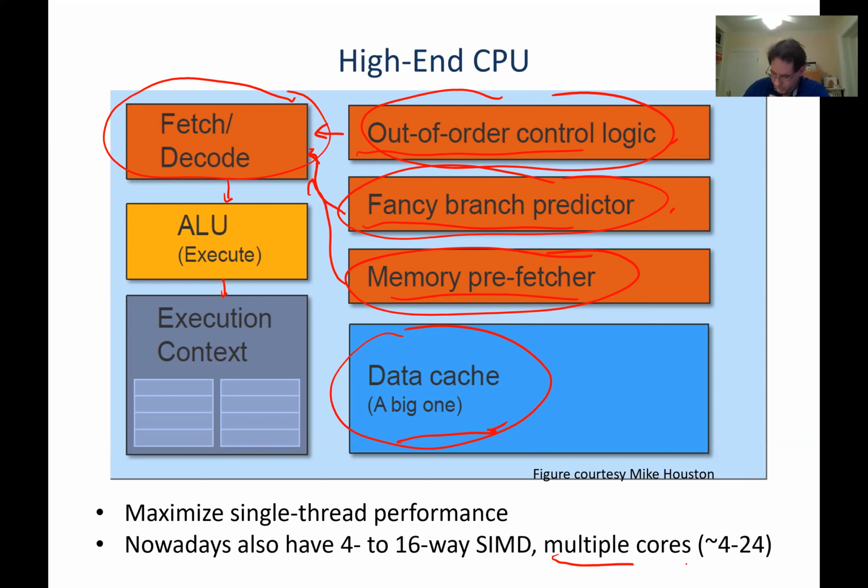Well, the first thing to do is they have multiple cores. Depending on what class of machine you're buying, if you're buying a laptop, you're probably going to get 4 cores nowadays. If you go buy a very high-end Xeon server and you will pay a lot of money for that CPU, then you might get 24 cores for a very high-end, multi-core, big machine. So that's one thing to do, is just take this high-end CPU and replicate that core multiple times, so that's one way you can work on multiple threads. You can be executing multiple programs, or within one program, if it's got multiple threads, these cores could be collaborating.